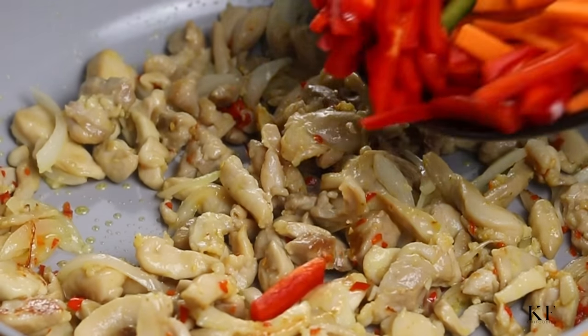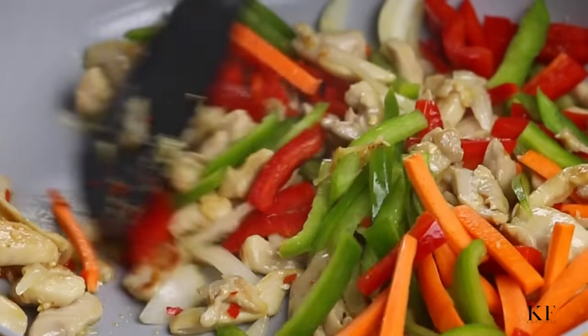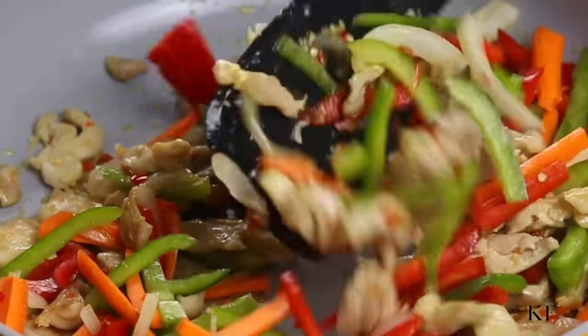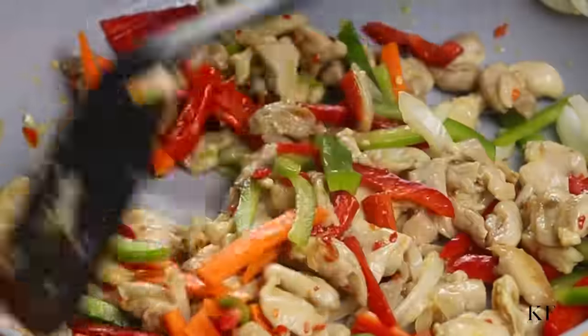Next, I'm going to add in the carrots and the bell peppers. And I'm going to stir fry this for about 2 minutes. If you do not like your carrots on the crunchy side, you can add it while stir frying the chicken so it cooks a little bit more.